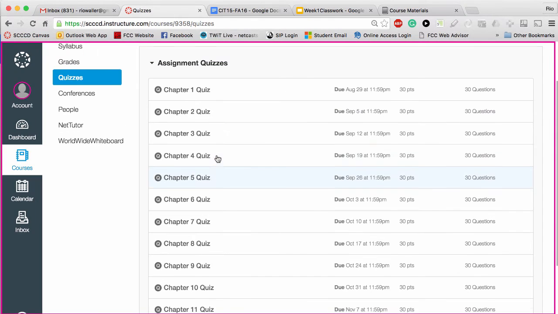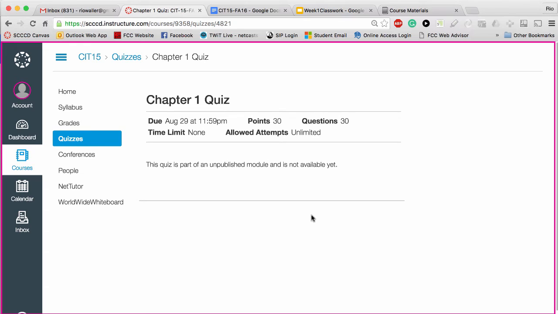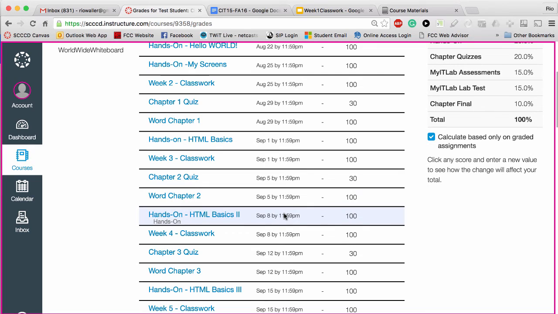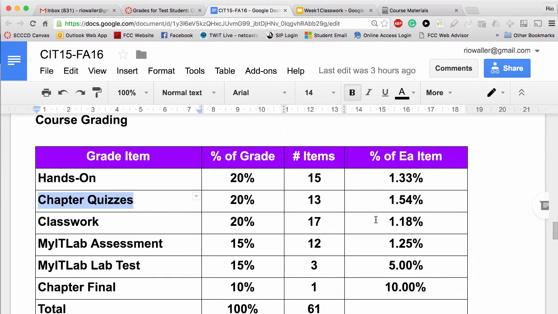Then you just go into the chapter quiz. You'll have 30 items in here. Right now this item hasn't been published, but you will see them listed, and you can save them, and when you're ready to submit, you can submit it. You'll see a grade. That's the other thing about looking at your grades. I really try to organize the course so you can clearly see how you're doing and where things are. But going back to what I showed before, even though it may look like chapter quizzes are less as far as points, it's not, because what you really want to look at is this percentage.